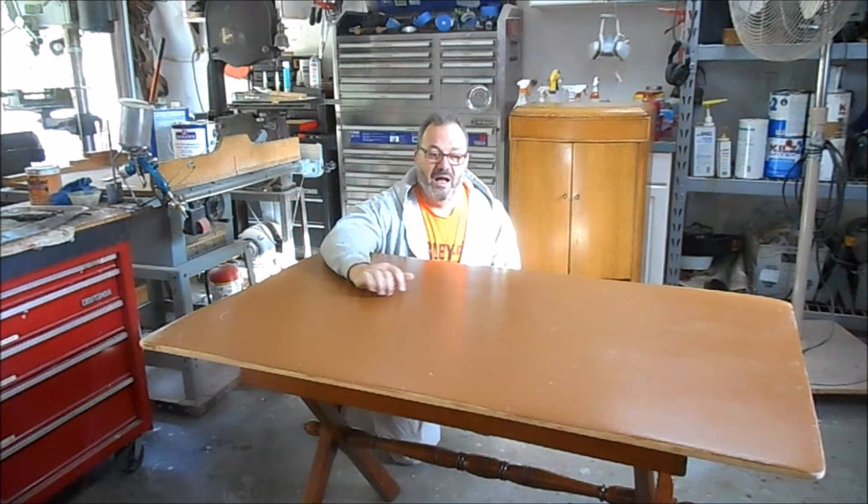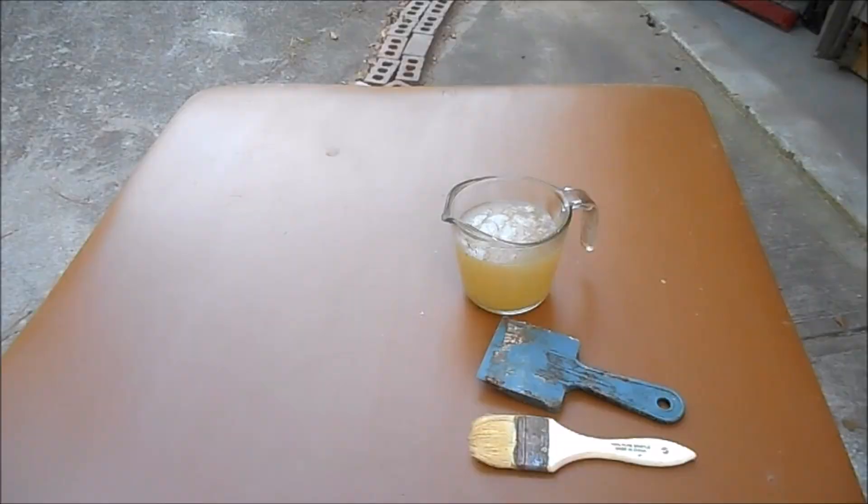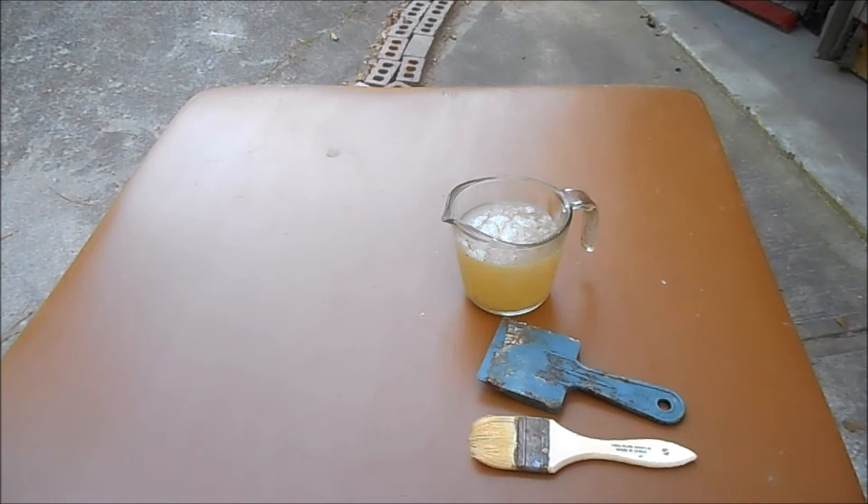We'll find out — that's the big question today. We're going to get this top stripped off and see what's underneath. This type of table is saveable. I'm going to tone it a little with some cherry color, and I have four solid cherry armchairs I bought at Goodwill for seven dollars and fifty cents a piece that I've already cleaned up — they'll make a nice little set. Here we go: methylene chloride stripper, chip brush, and my little plastic shovel from Walmart. Let's see what's under this paint.